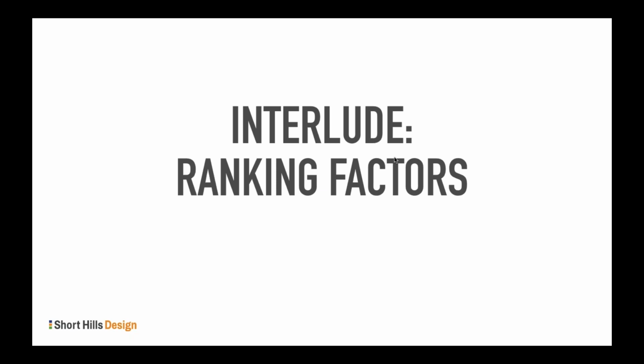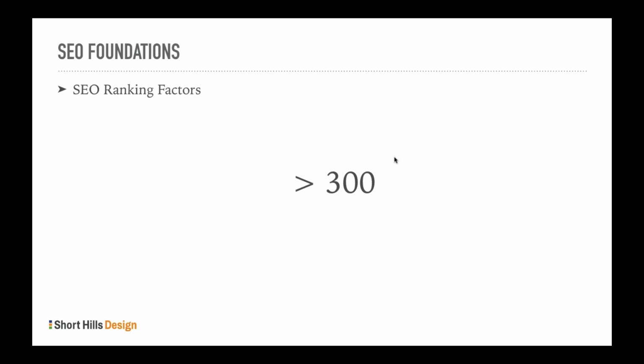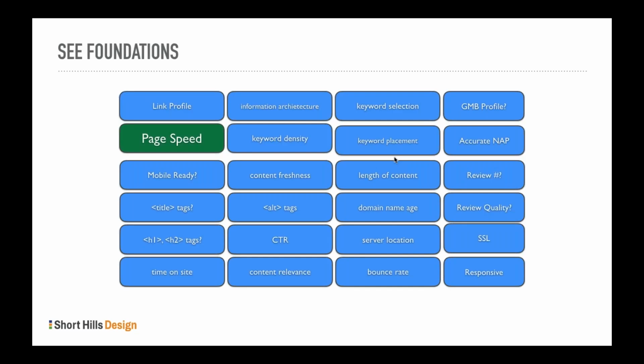So let's take an interlude here for ranking factors once again. I seem to do this in every single webinar that we do, but it's that important. So as all of you returning Webinar Wednesday viewers know, there's more than 300 ranking factors when it comes to SEO, determining where my site will rank versus your site for a certain subject. And one of them, and again, these are some, and these are not ranked by how important they are, but I put page speed there.